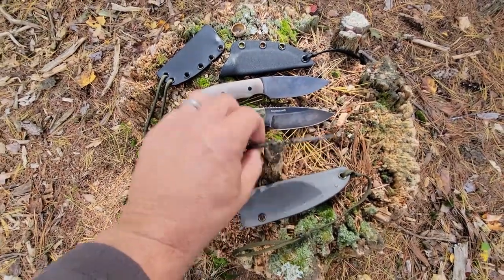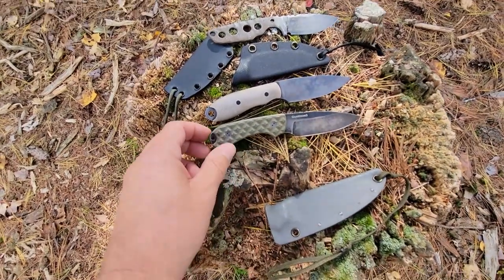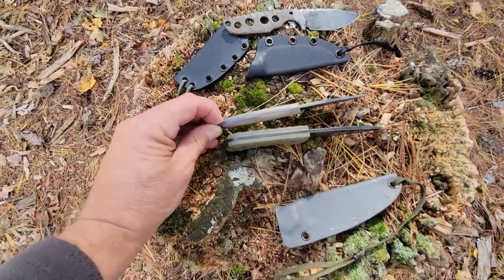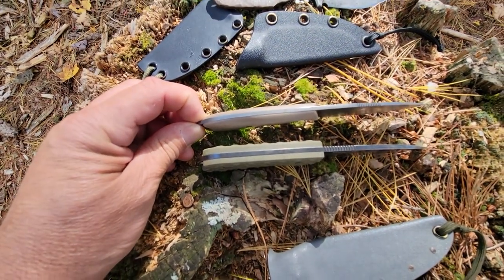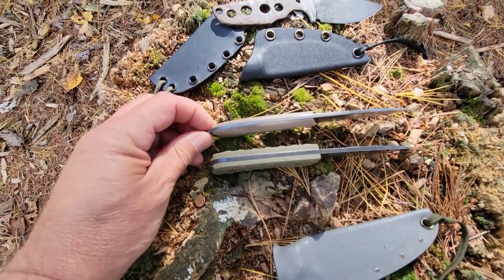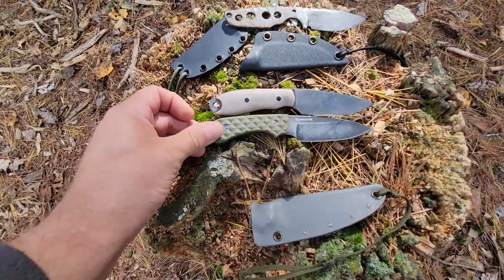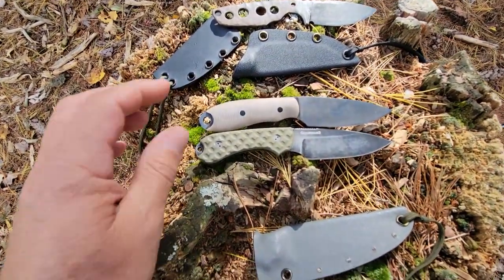So I contacted Travis, and I gave him all the specs and dimensions on this. What I wanted him to do was tone it down as far as the thickness of the handle. As you can see on here, look at the difference in the thickness of the handles. I mean, he nailed it. Just a smidge thinner blade. I wanted the jimping put in a more functional, usable place. More streamlined design for EDC in my pocket every day, and still keep the right amount of blade and a smaller handle size. And he straight up nailed this. I mean, he nailed it out of the park.